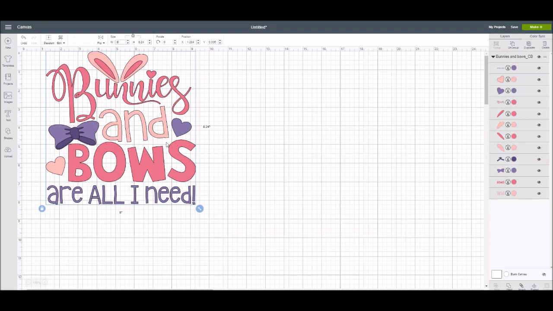Now you can tell that this is the cut file because it has the scissor icon in your layers panel. Okay, and you can see here all those little pieces are broken down, and that would cut out separately. So you would be able to cut it out of vinyl or paper or whatever product you want to cut it out of, and then you'd be able to layer those images. Okay, there again, like on the bunny ears, where it has the bunny and then it has the inside of the ear, this way it's going to cut those two different pieces for you. That's why you always want to do it as a whole image.